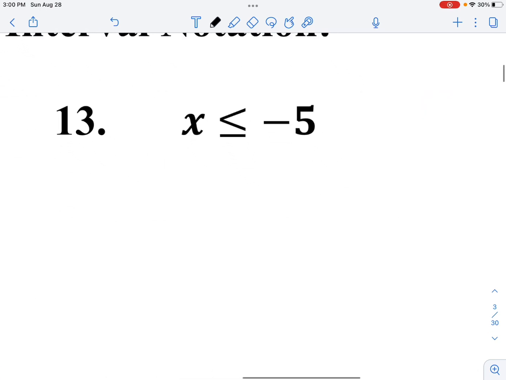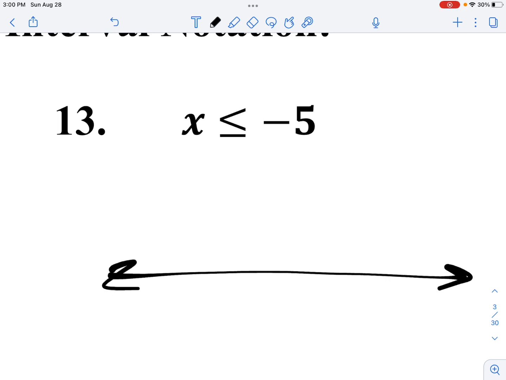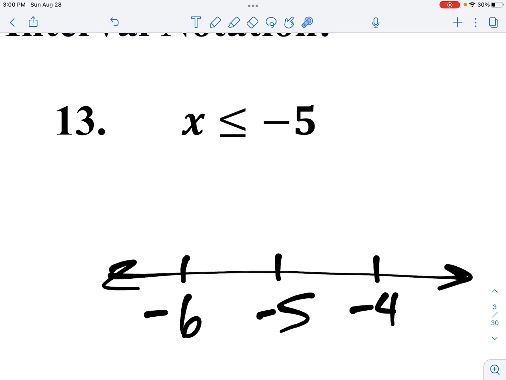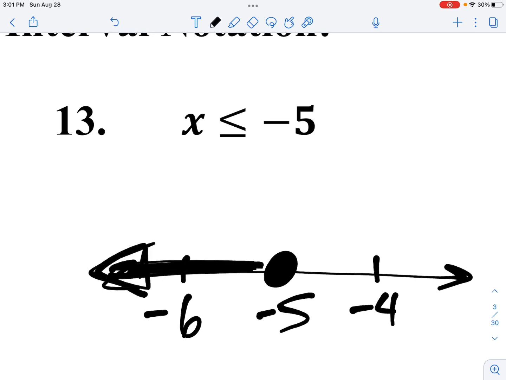X less than or equal to -5. It helps me to have a number line, so I'm going to put -5 here. That would mean -4 is here and -6 is here. Remember, that means we're just getting closer to 0 as we move to the right, and then the positive numbers start. This means closed circle on -5, so closing it. And the X is on the left, so I'm in the right position. Shade to the left, so I'm going this way. You guys can use highlighters if you want to, different colored pens or pencils, whatever.